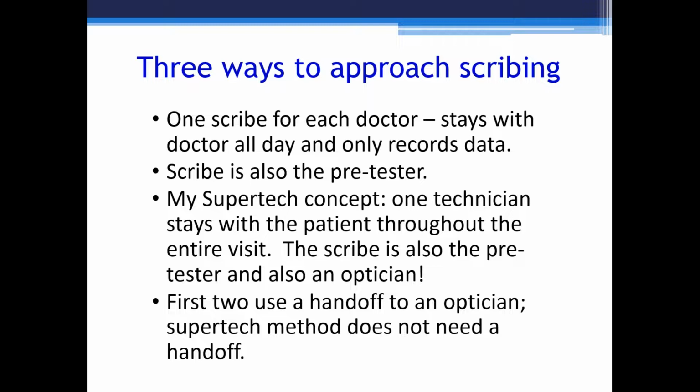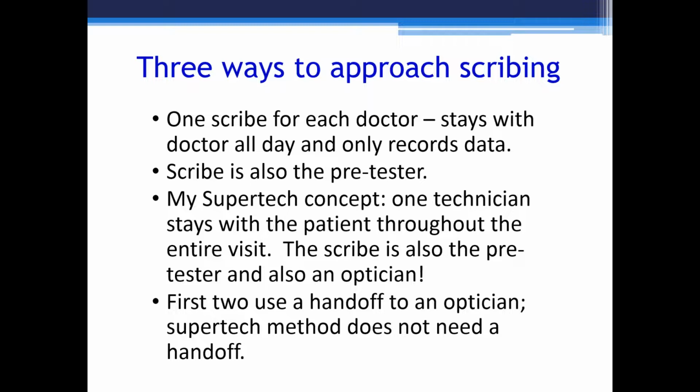And that scribe does not necessarily have to be a technician. I would say the person needs to be fast on data entry and have an understanding of medical terminology. But other than that, the scribe would learn the doctor's habits and techniques and what gets recorded. The second way that you could approach scribing is to have the scribe also be a clinical technician, also be the pretester. So it's 2 in 1, really.